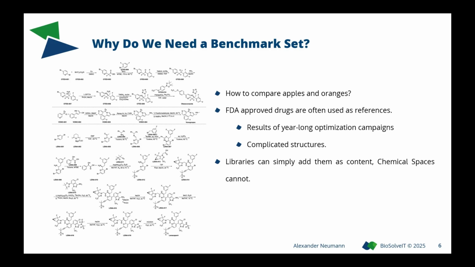So the whole idea was, okay, let's compare libraries and chemical spaces. We have apples on the one side and oranges on the other side. The main problem is, how do we compare them? Ultimately, you need compounds to do so. The most obvious choice, and what you can see in most CompChem papers, is to just use the FDA-approved drug list. It's applied in quite a few publications. It's pretty straightforward. Those are drugs, so why not?